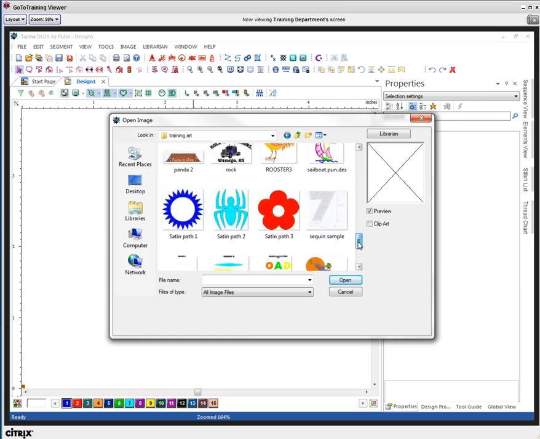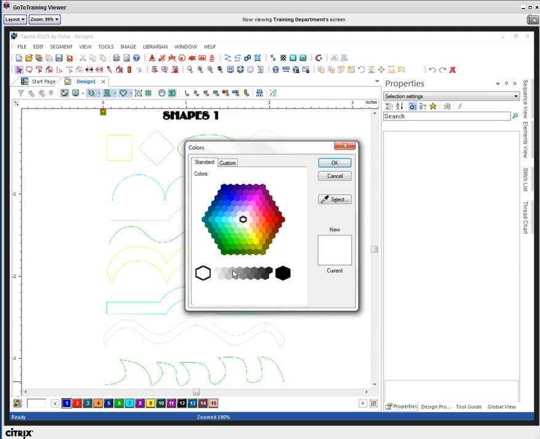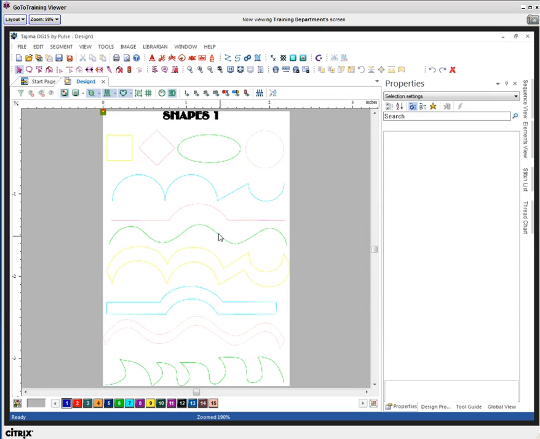So we're going to start off with our Shapes 1 exercise. Now, when you bring something onto your screen, realize that what you've done is placed a piece of white paper on your screen. So literally, if I go ahead and change the background here, you're going to see that here's the piece of white paper. So it's going to be very important when you bring artwork to your screen that it is cropped so that you can visually see exactly what you are going to digitize without any excess around it.